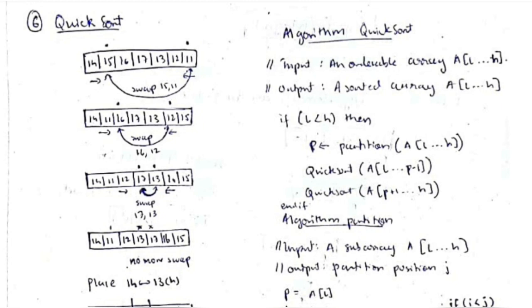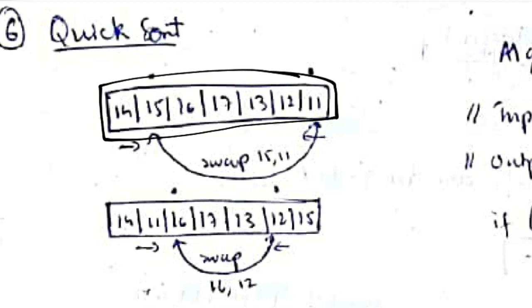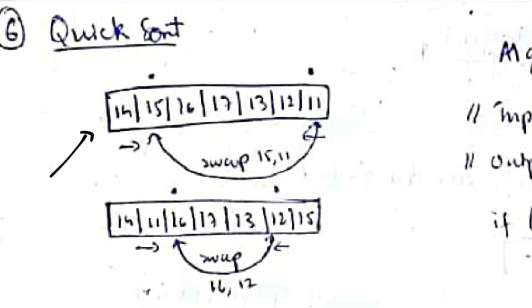Observe here very carefully. In quick sort, we are selecting a pivot element, and by using that element we are swapping the other values. So firstly, if this is the array, we can consider any element as pivot element. What does that element do? Suppose that the pivot element is p, which is 14. First, if this is L, we'll be starting from L plus 1, the next element of pivot element, and compare it with the last element.